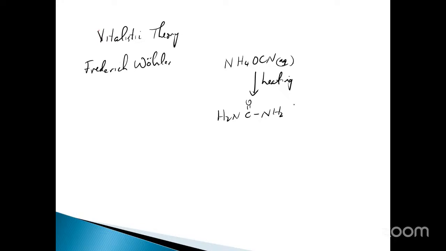The name of this compound is urea, right? Now, can any one of you here tell me where in nature do we find urea? In urine? In the urine of mammals, right? Cows, goats, human beings, and so on, right? And this particular reaction is the first recorded instance of a naturally occurring compound made from something that's not naturally occurring, all right? So as a result of the discovery of Mr.